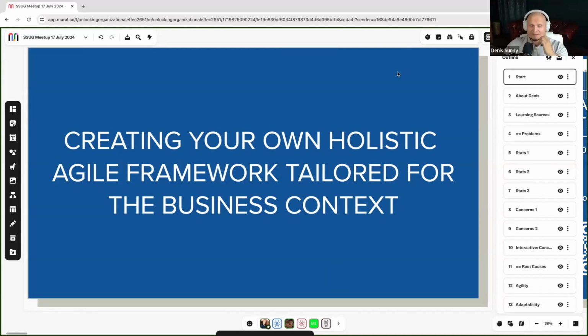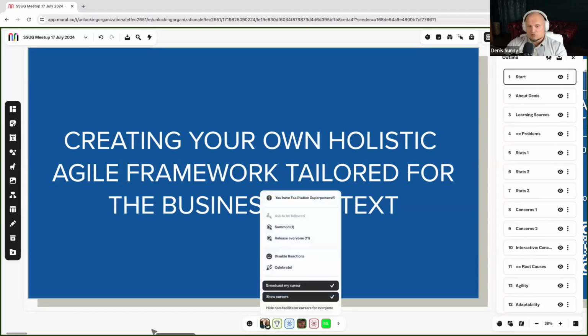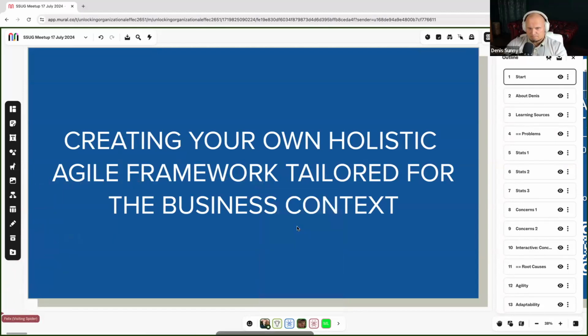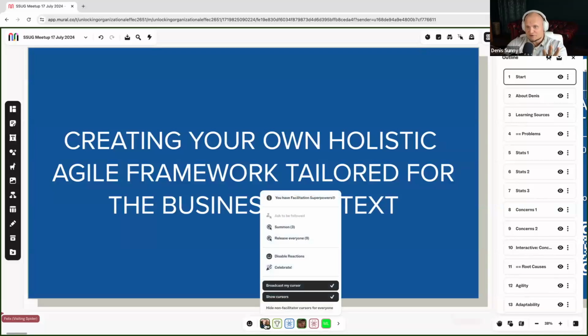Hello, hello everyone. I will do a short introduction about myself very shortly. I'm making sure that everyone understands how we are going to do this session today, okay? I will share my screen, but I encourage you to join us in Mural. It should be possible even without logging into an account. At this moment, I believe that when you join, you will be able to do almost nothing, I hope so, because I want to moderate this whole session.